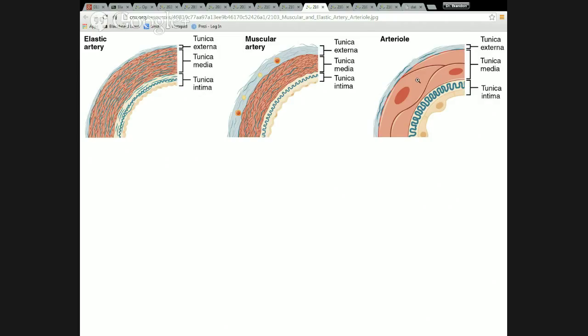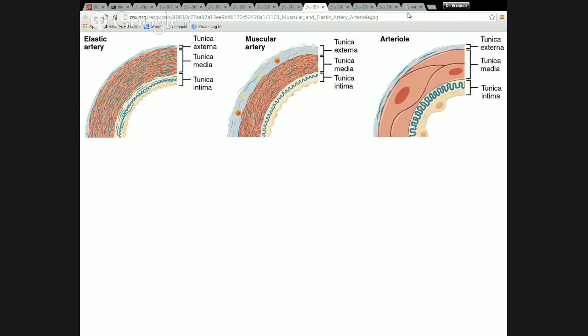And then the third thing here, which isn't really an artery, we don't call it something artery, is called an arteriole. And this is really just a microscopic artery. It has the same 3 layers, but now we're looking at much larger cells, again, not drawn on the same scale as these other things. So these are very, very small blood vessels. They have elastic tissue, an inner elastic membrane and an outer elastic membrane. They have smooth muscle walls in the tunica media, and they have the inner and outer layers that we've seen before.